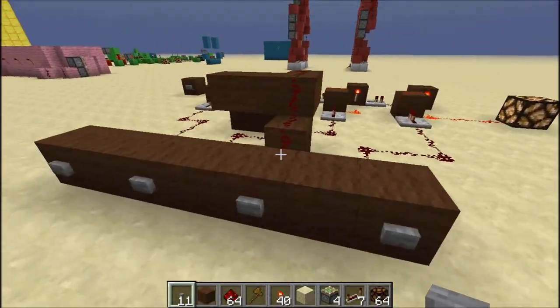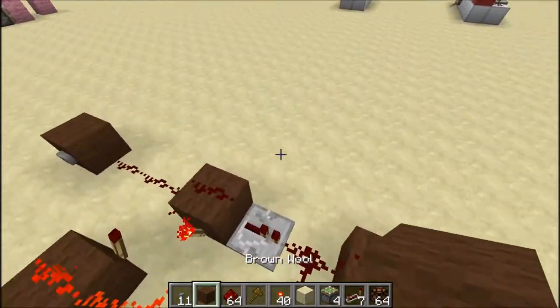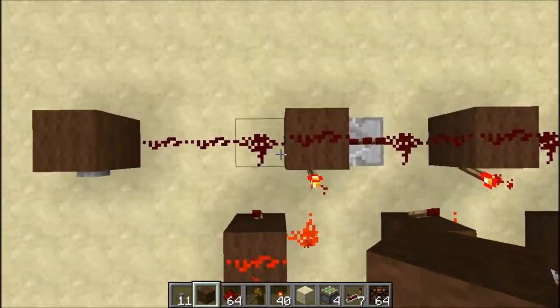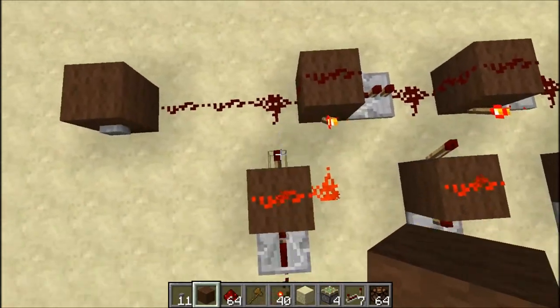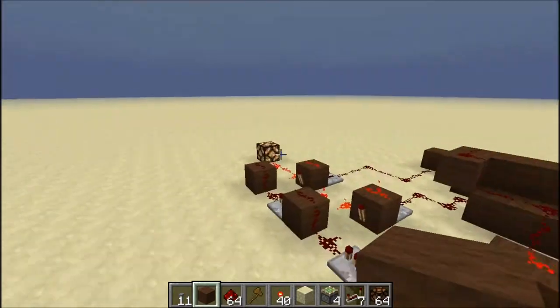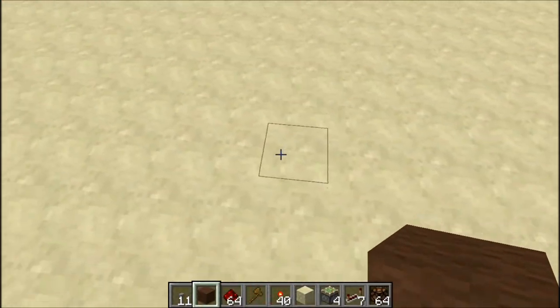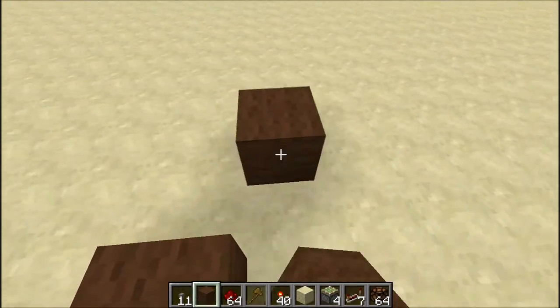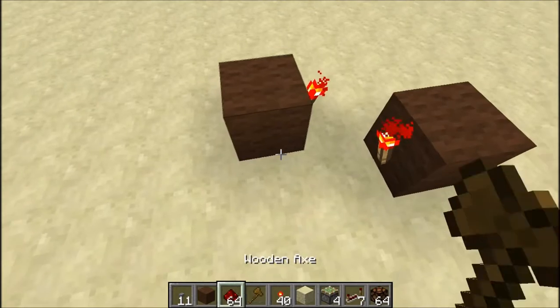Okay, and so how this works is, like the RS NOR latches I showed you. This is an RS NOR latch, by the way. It's just a different version. So I'll show you it over here. So you put a block here, your two torches like in a regular RS NOR latch.